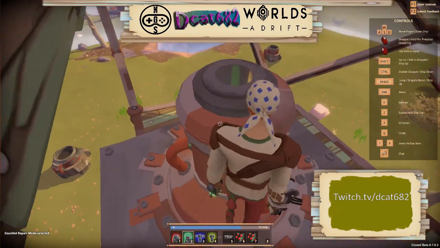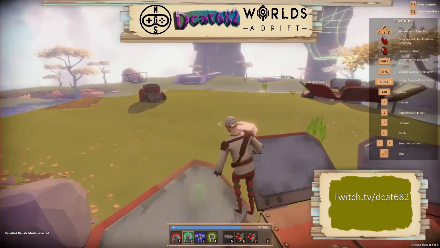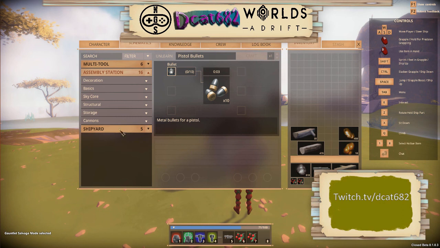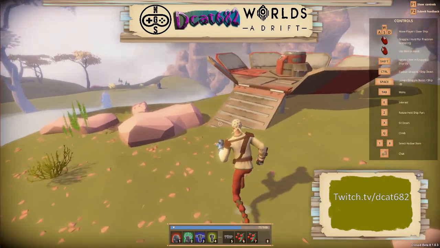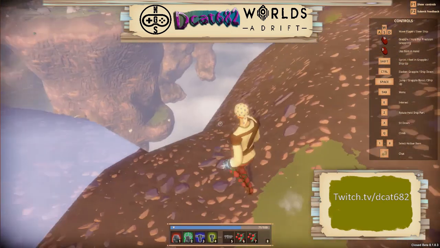Like getting in to repair my Atlas flight thingy. I don't remember the name off the top of my head. It's the Atlas Skycore. But not only that, you can use your grappling hook to get around the islands you're on.